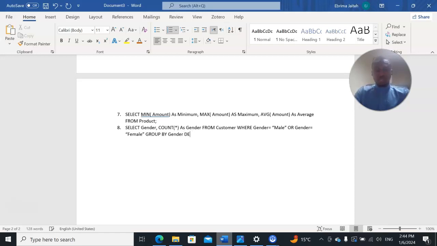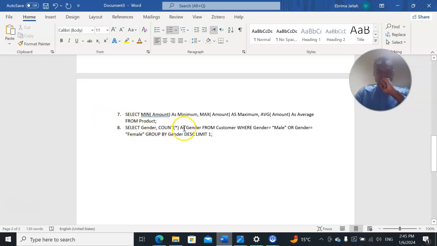So descending. When you talk about descending, I will explain this. Descending means descending order, from the lowest to the highest. Then I can use another command called limit. Limit to 1, and then we use our semicolon.